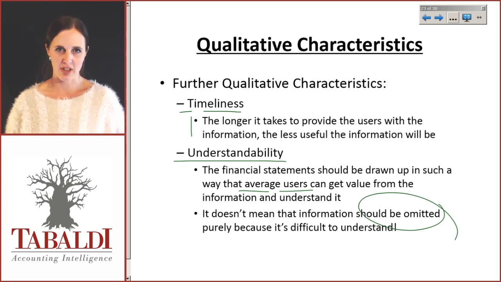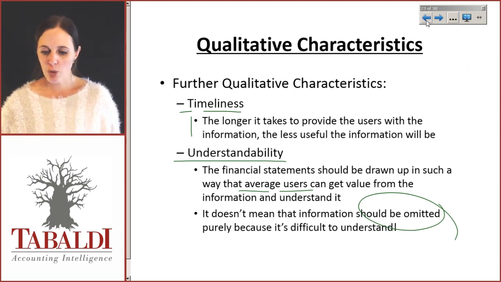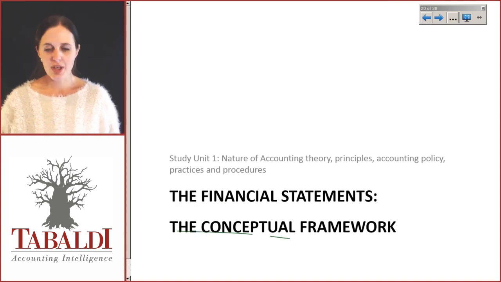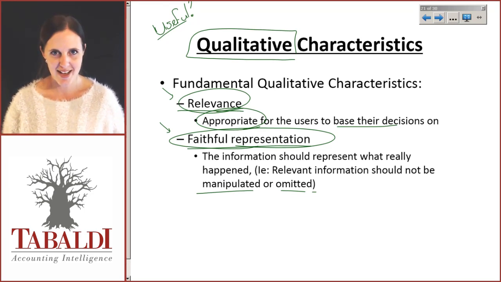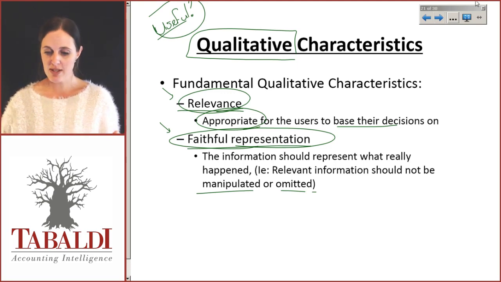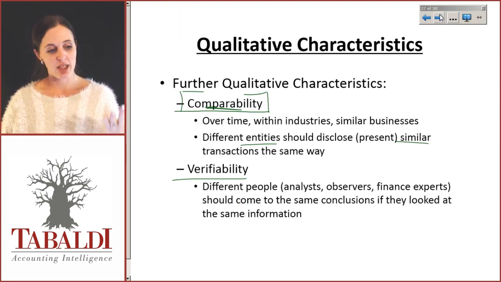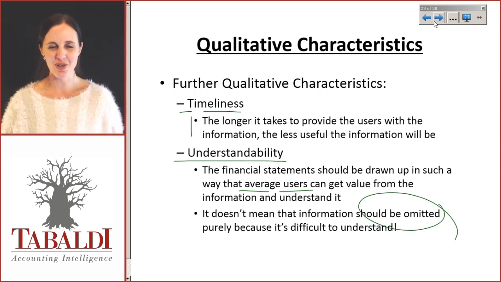However, it doesn't mean that something should be left off just because it's difficult. You can't say, well, you're not going to understand it, so I'm just going to leave it out. So in terms of your financial information, we're asking: what are the qualitative characteristics our financial information needs to have in order for it to be useful to our users? It needs to be relevant, faithfully represented, comparable, verifiable, timely, and understandable. Make sure you know these — and more importantly, make sure you understand why they would be important for your financial information.